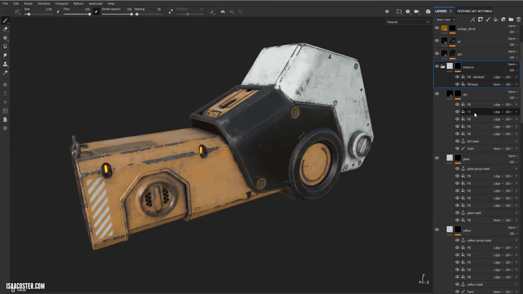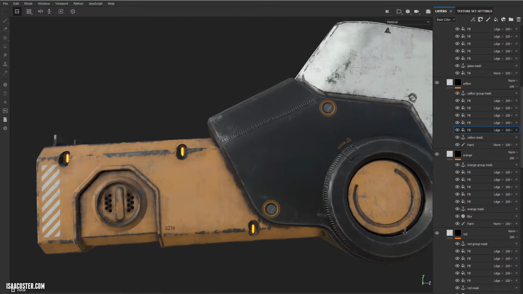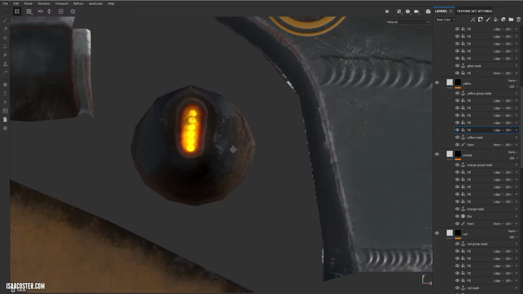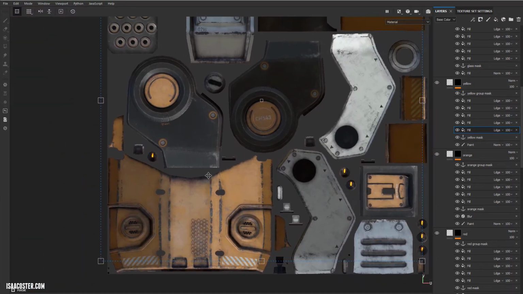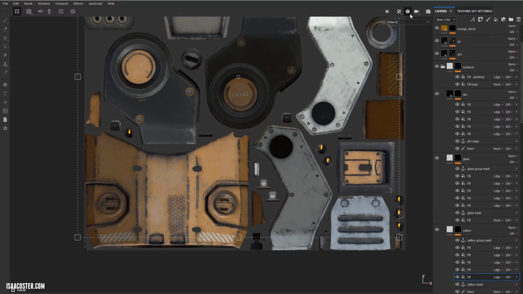In the emissive, I have basically done what I described I was going to do. And I've got all these fills here that are basically instancing this base paint here. The yellow mask creates a referenceable anchor point with the paint, and then each fill just brings in that yellow mask, and then I can just move it around to other spots in the UVs by going over to the 2D view and just kind of scooting it around. So that was covered in some detail. I'm not going to go into too much about it now. I just want to show you that I went ahead and did all that stuff there.